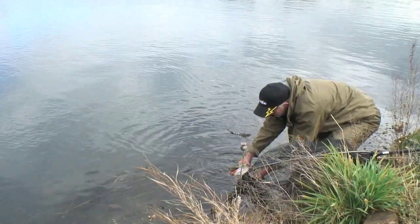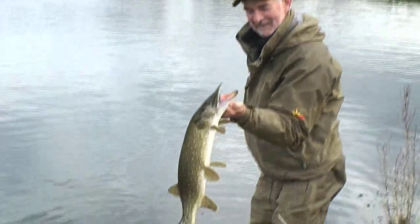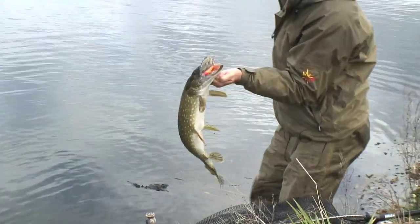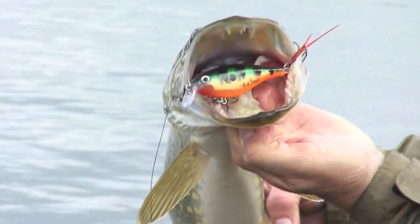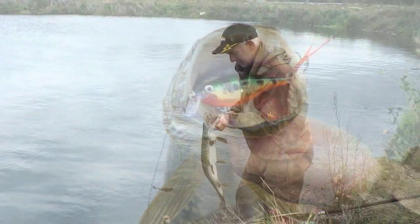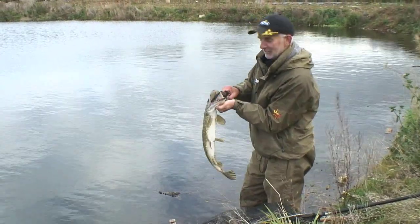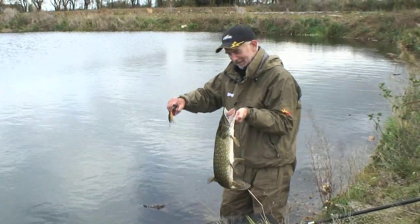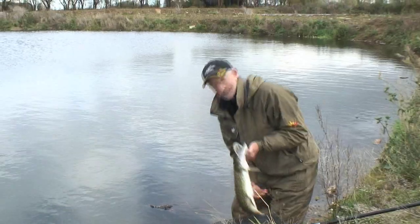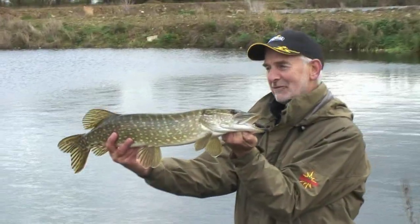Oh, lovely fish. You can see it taking it across the lure, obviously mistaking it for one of the many little perch that's in this lake. So a good choice of lure, I think, and a beautiful pike to show for it.